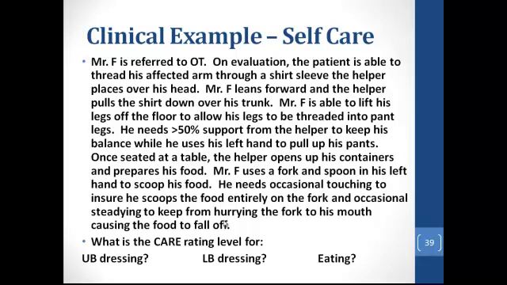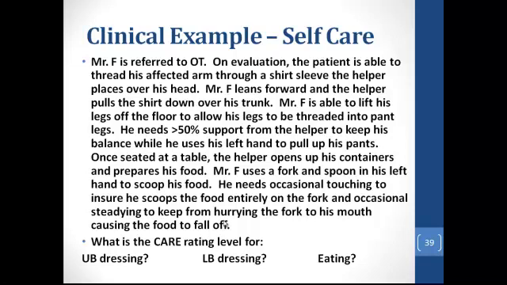Once seated at a table, the helper opens up his containers and prepares his food. Mr. F uses a fork and a spoon in his left hand to scoop his food. He needs occasional touching to ensure he scoops the food entirely on the fork, and occasional steadying to keep from hurrying the fork to his mouth, which causes the food to fall off. What is the care rating level for upper body dressing, lower body dressing, and eating?